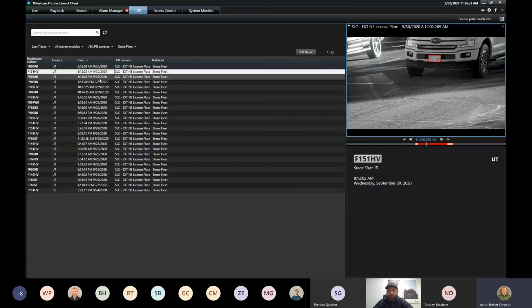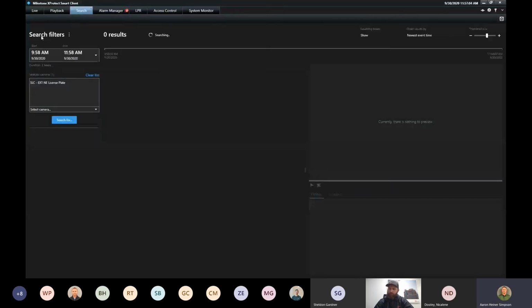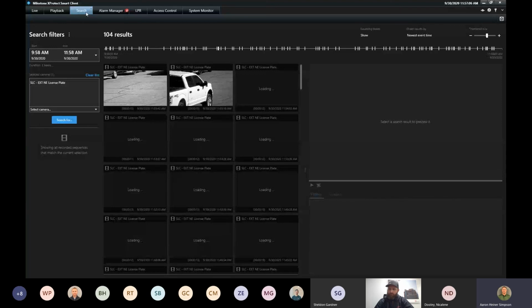And we are able to now trigger off that. So if you want to get a notice as certain people came up, we had a customer who caught somebody stealing copper last year, I believe, and they were able to jump on and pull their license plate up, and instead of seeing that they stole copper one time, they were able to see they came on campus and stole copper 4 or 5 times. So you have that history. We can search through those and look back. We can also do some cool things like the new search capability within Milestone.